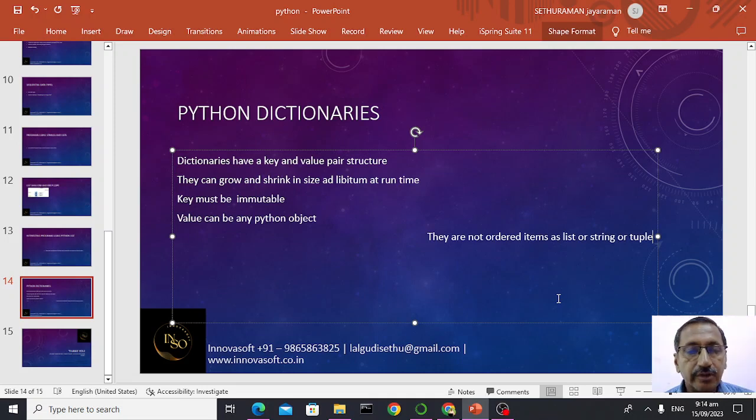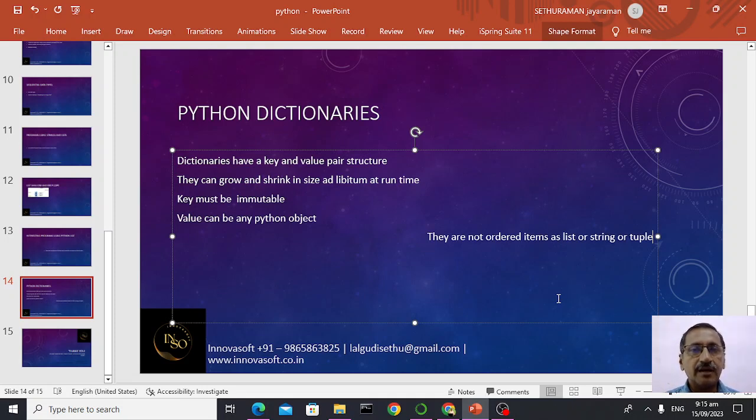So today we will have a discussion on Python dictionaries. So what is a dictionary? When you say dictionary, it is very much like our language dictionaries, like the Oxford dictionary, where we have a key followed by a value. If you take the word as a key, then the synonyms or antonyms are the values. So Python also has a data structure called a dictionary, where you can store some values against some keys.